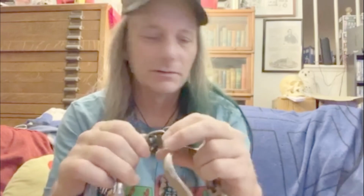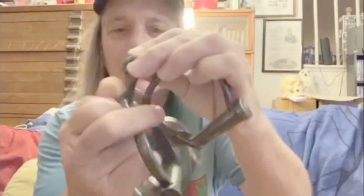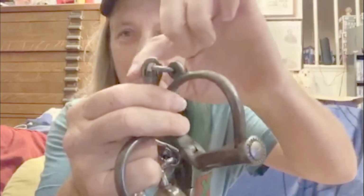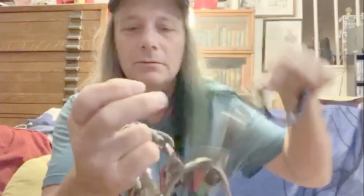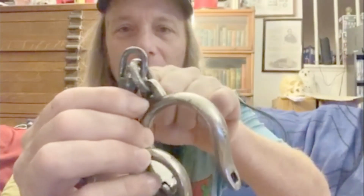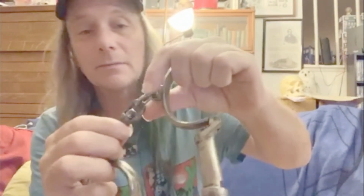The swivel looks different to me than most other Hyatts. Most other Hyatts, the swivel is pretty round, right here, you know, oval shaped for the ring to go through. But look at these guys, flattened on the sides. Now, I don't know, maybe it was slammed in a drawer or something. Maybe they all came that way. This is my only pair, so I have nothing to compare it with.